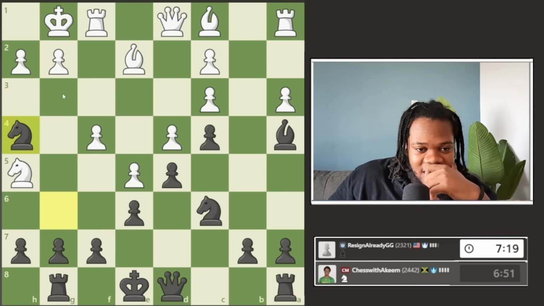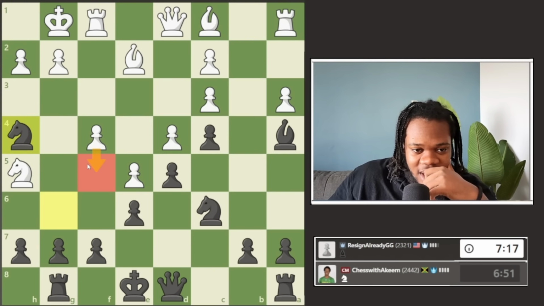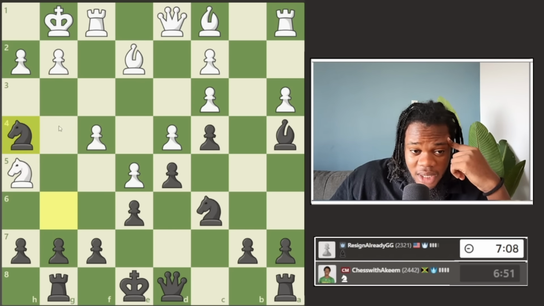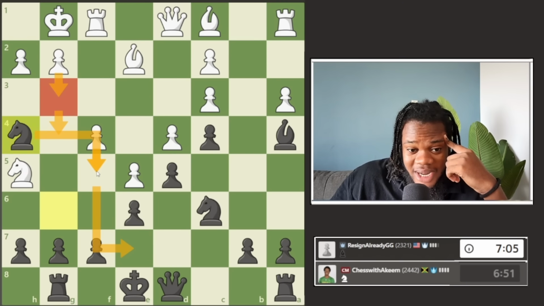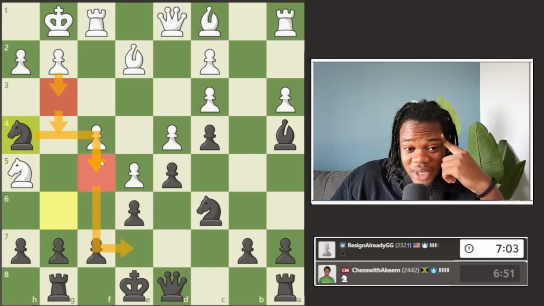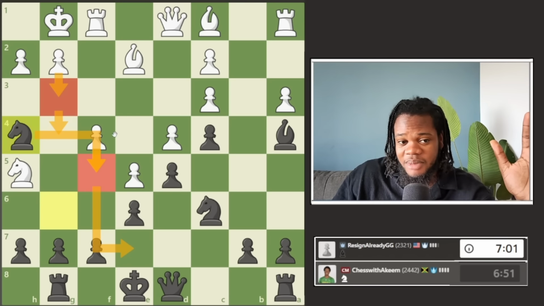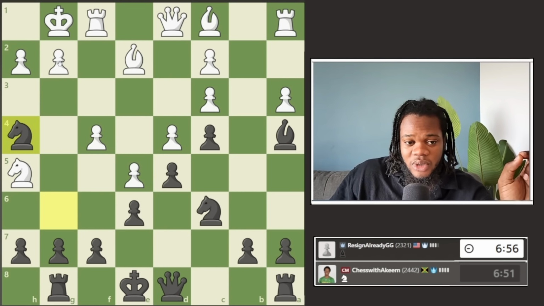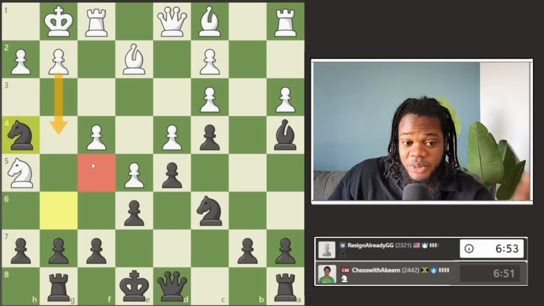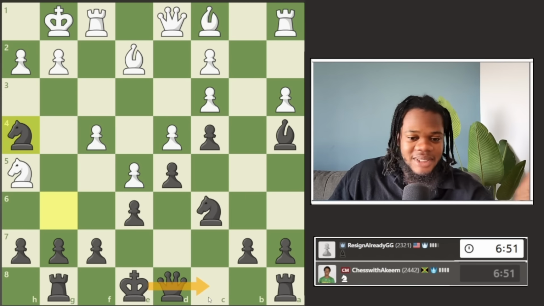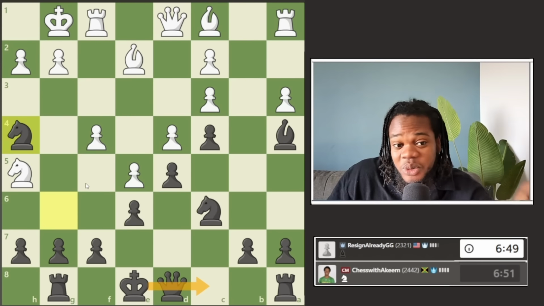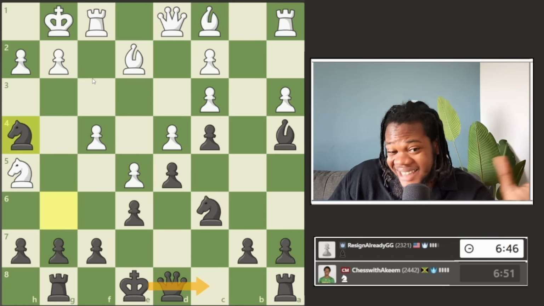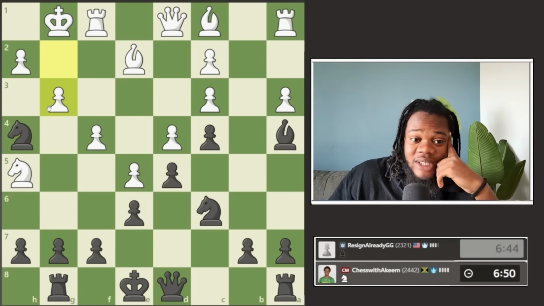So I need to think about what white is going to play here. It's not going to be f5. If g3, knight back g4, yeah, that's the critical line. I think he needs to play g3, knight back g4, knight back f5. Slightly weakens his king. So that's also something I'm keeping in mind, because you don't really want to be pushing pawns on the side that your king is on. So if he wants to make progress, he has to push the pawns in front of his king. So if I'm able to get my king on the queen side and then use the fact that he weakened his king, then that could be a way how I try to win this game.